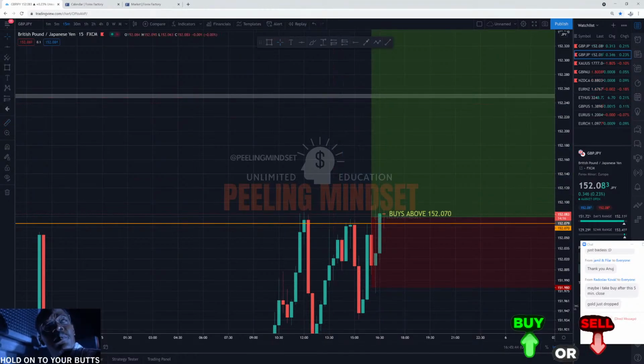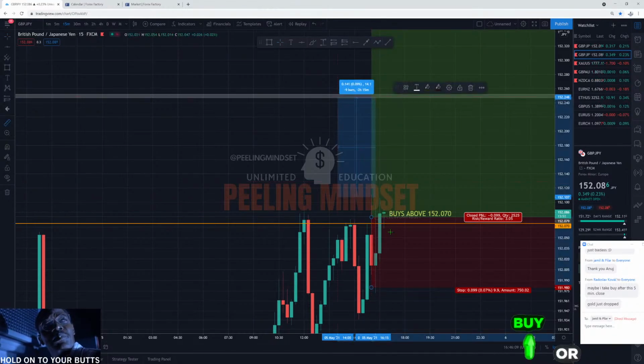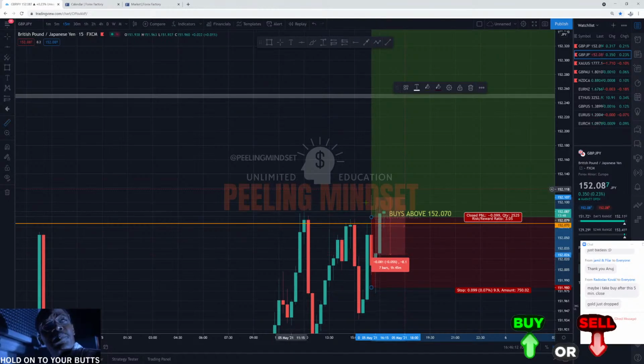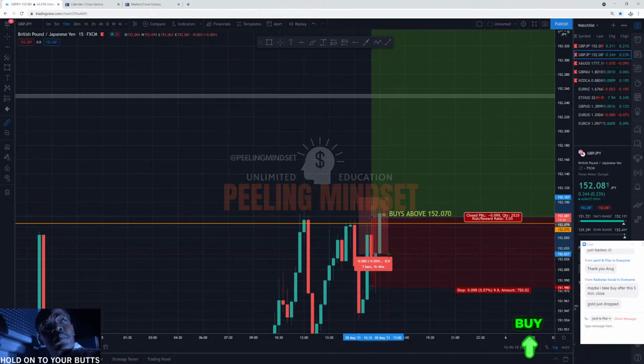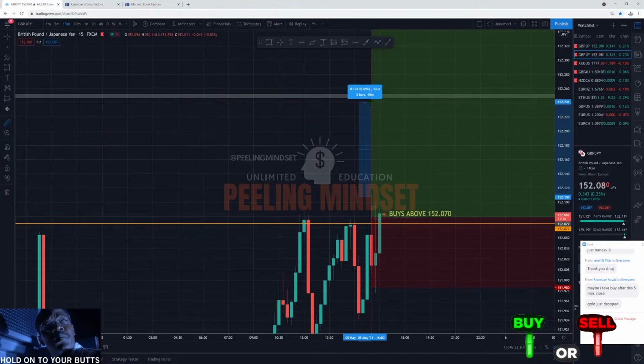That will be perfect, but we have to be careful because this 15-minute close is going to be the close of the hour. And we do know that around the close of the candle, either there is a retracement or there is a push. So we have to be careful about that. Otherwise, if this candle breaks the previous candle's high, that's when I'm going to give this trade a second chance, right here, with a stop loss of about 8 pips back in the range, anticipating the volume to push the price all the way up. That's going to be my second chance here.